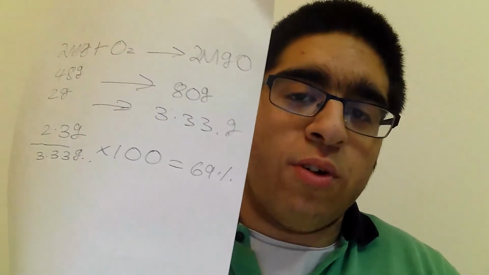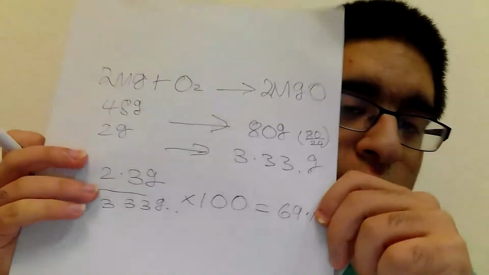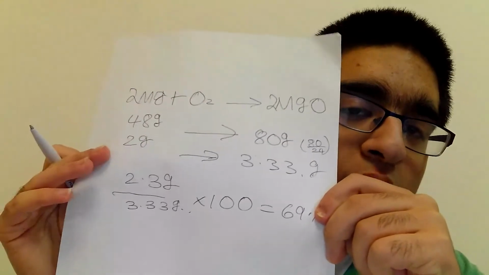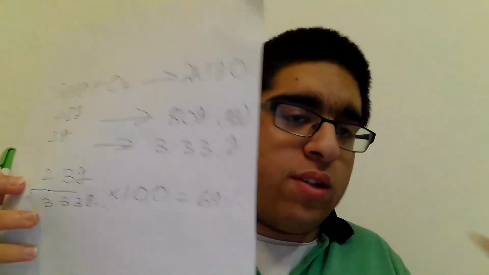Now that method is good, but I think there's a much better method in terms of moles. What I'm doing is just common ratios, really. Here I did 80 over 24 because I had 2 grams of magnesium, so I had to divide by 24. I got 3.33, or 10 over 3. Either way, I got 69%: 2.3 grams, the mass of magnesium oxide actually produced, over 3.333 grams, the theoretical maximum mass of product, times 100. You get the answer either way.